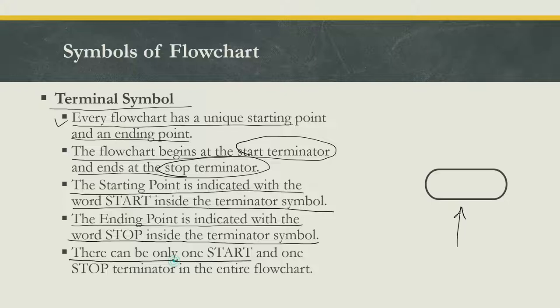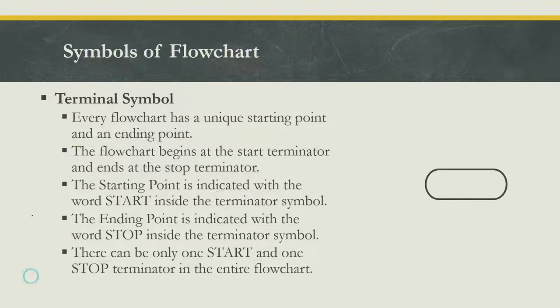There can be only one start and one stop terminator. There should be no two starts or more than one stop terminator in a flowchart. There is only one start terminator and only one stop terminator. If you have any doubt regarding this terminator symbol, then you can write in the comment box.